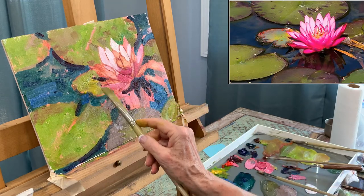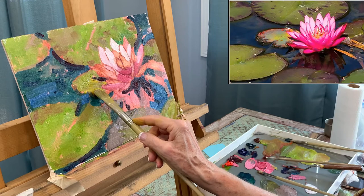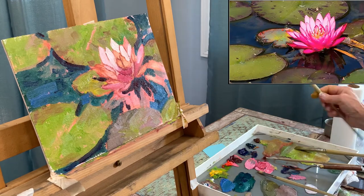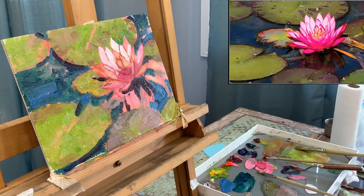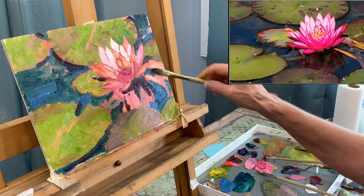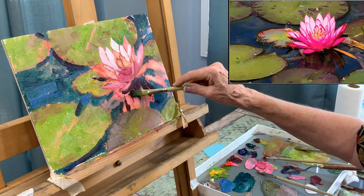Okay. Then the dark window. I already have the dark. I just need to put in this kind of a, it's sort of this color, but it's got all this stuff in here. It's kind of alizarin, isn't it? Let's try that. Let's try alizarin like I was doing up here. Let's see what color this is. Yeah, that's good.